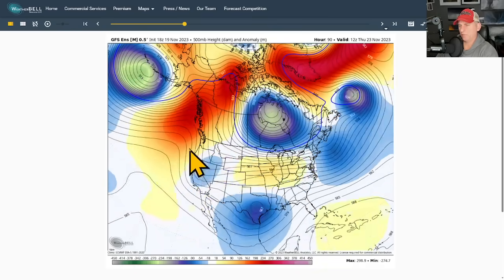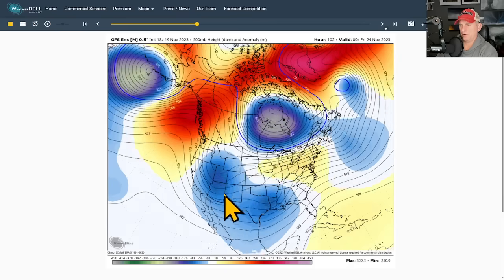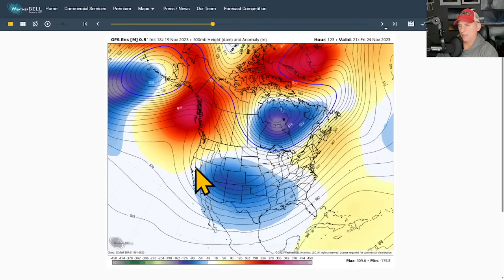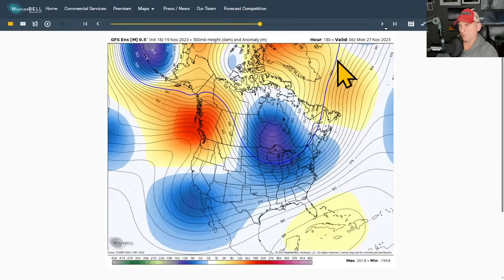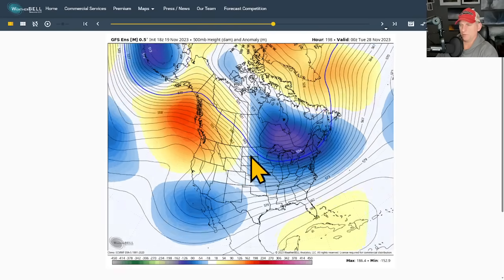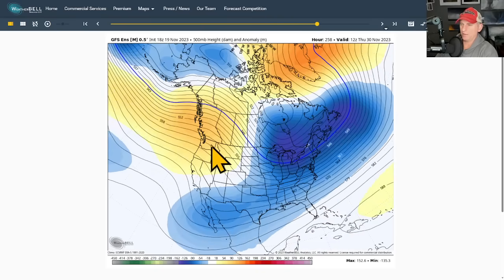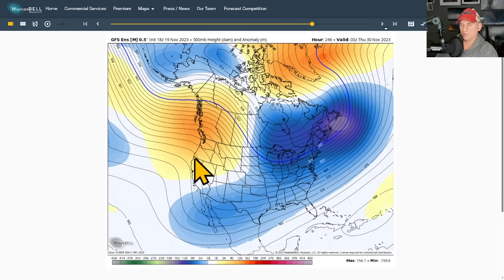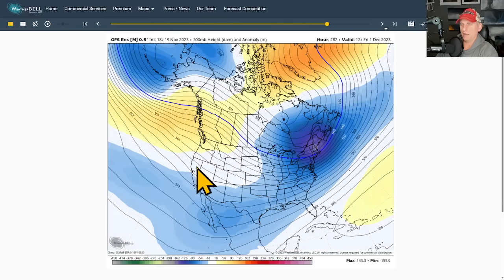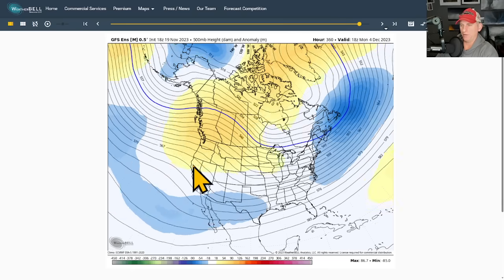But you can see this kind of persistent ridging showing up with this troughing across some of the interior west here, the Intermountain West. And this persistent ridging continues to show up. Look at this GFS ensemble mean here. This goes all the way towards November 27th with a ridge right on our doorstep here. And honestly, I'd probably rather see that at this time of year versus maybe January, because maybe we can get some interesting weather. Maybe it will make up for it as we go through November or December on into January and February. We'll see how that goes.